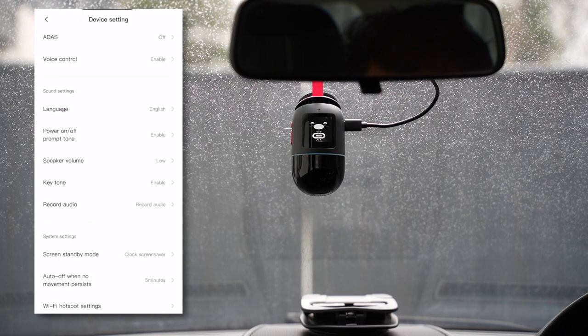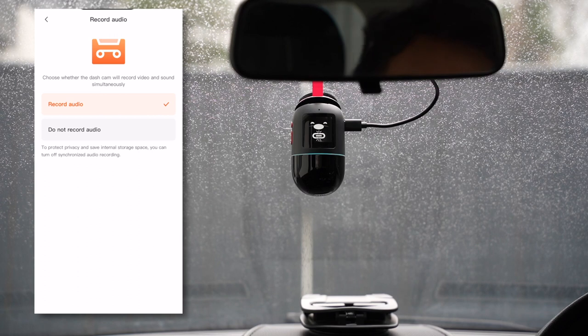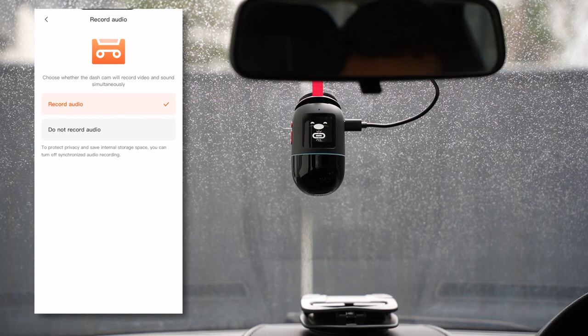You can enable or disable the key tone, and you can set here if you would like the audio to be recorded all the time from the dash cam. I think for most people, they would generally have this off just because they don't want to record the conversations that people are having in the car.